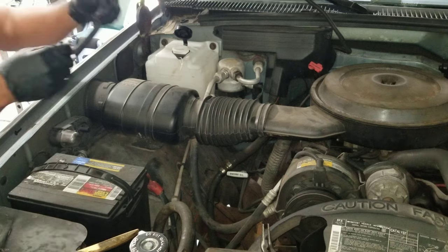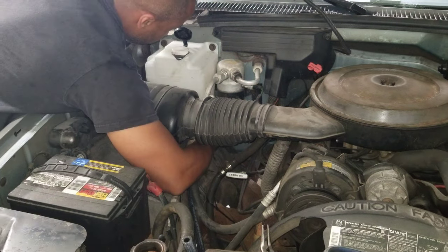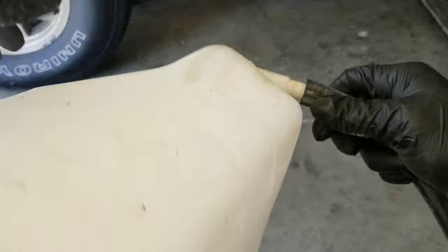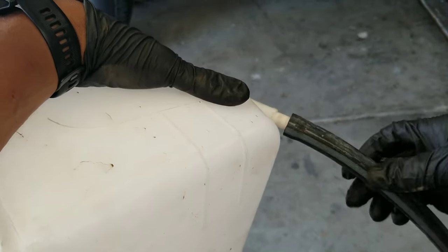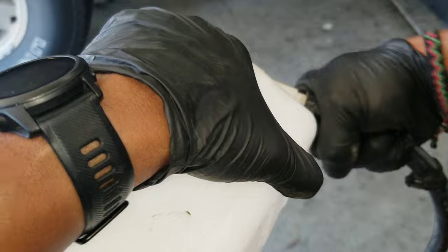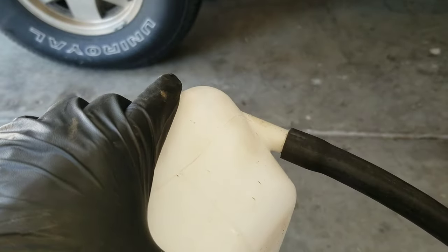I'm not even sure if this clamp will fit over this one. Damn, it does not want to go on. That's a really, really tight fit. All right, so I got better leverage over here. Let me see if I can get this bad boy on. That's a pain. But it's what I'm working with now. Dadgummit. All right, so I muscled it on.